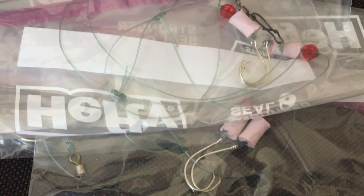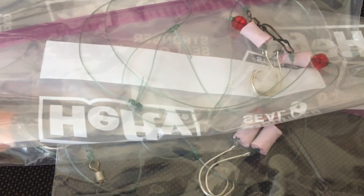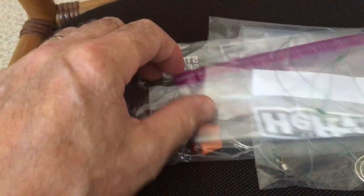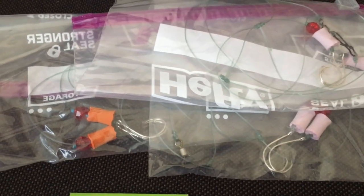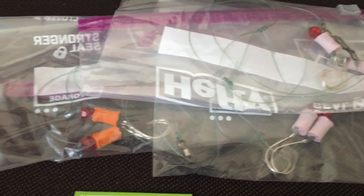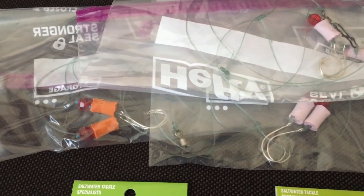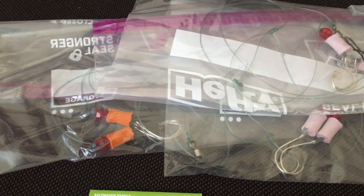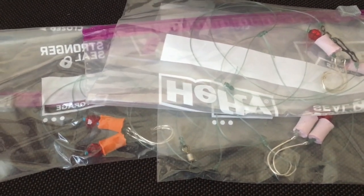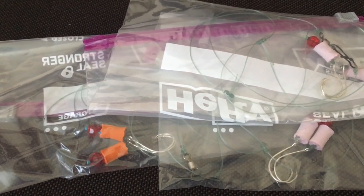As for floats, you don't have to buy them — you can make your own. I've got a video on my YouTube channel for making pompano rig floats. All you need to do is buy a pair of cheap flip-flops for a dollar, and one pair will make hundreds of floats. You put your bead above it and they work great at very little cost, versus buying pompano floats or making them with earplugs, which can get expensive. Watch my video on making your own pompano floats and you'll save a bunch of money.